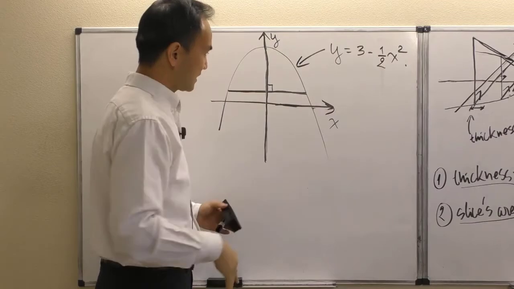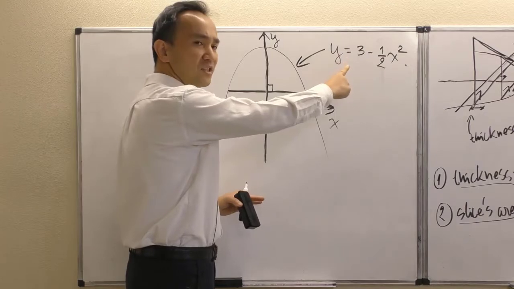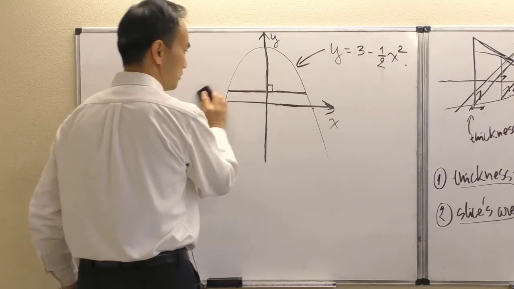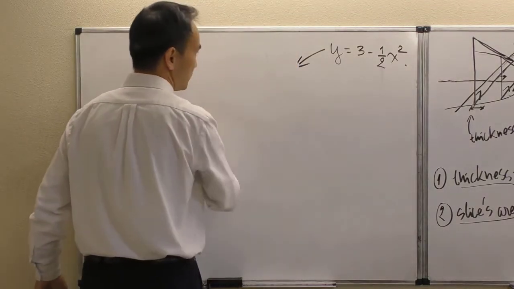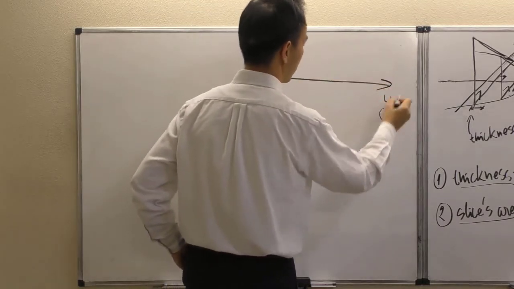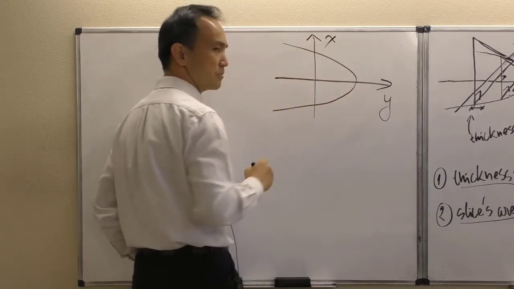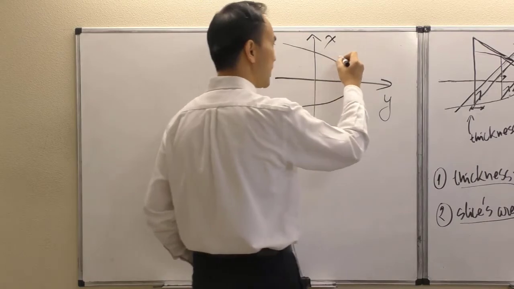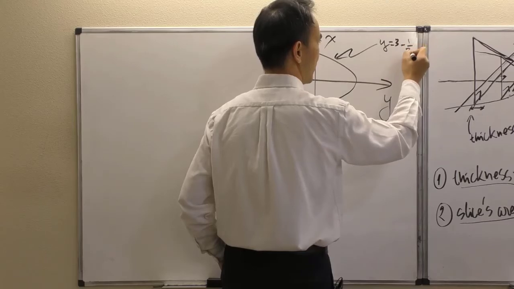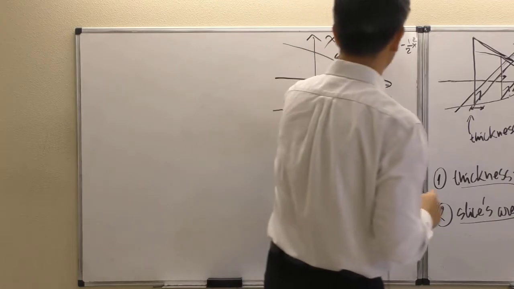Even though I only have the current picture on the board, the original version, now we have to think for ourselves. We have to rewrite this equation in terms of y. If we redraw this picture to have the y-axis going this way and the positive x-axis going that way, then the picture looks just like the one on the computer screen. So how do we write this same curve, which is currently y equals 3 minus 1/2 x squared, in terms of y?